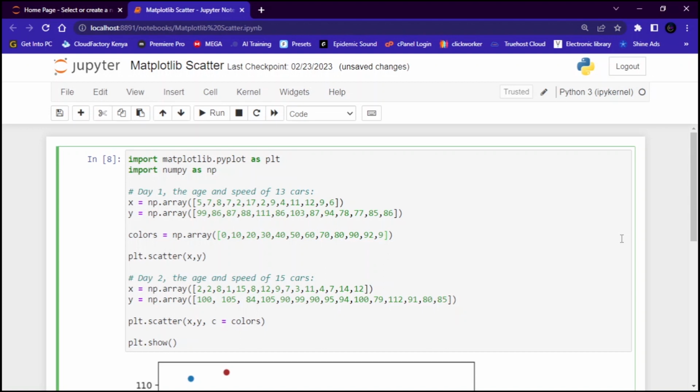Remember, it must not surpass 100. 94, 93, 94, 95, and then remember there must be 15. 1, 2, 3, 4, 5, 6, 7, 8, 9, 10, 11, 12, 13, 14, and then here perhaps let me say 100. I think there are 15. 1, 2, 3, 4, 5, 6, 7, 8, 9, 10, 11, 12, 13, 14, 15.